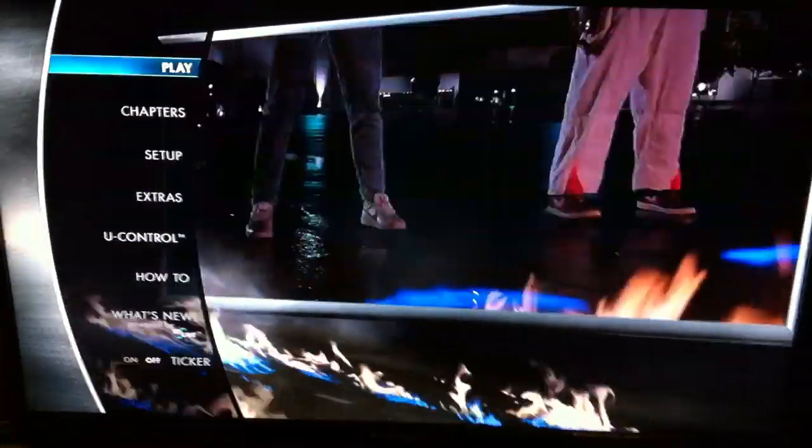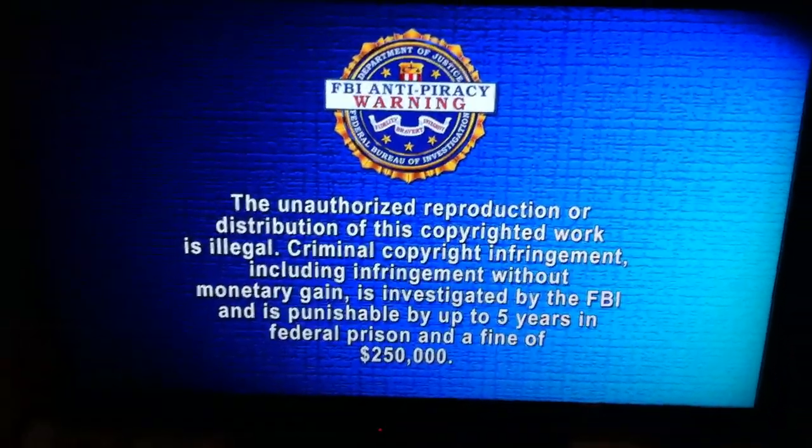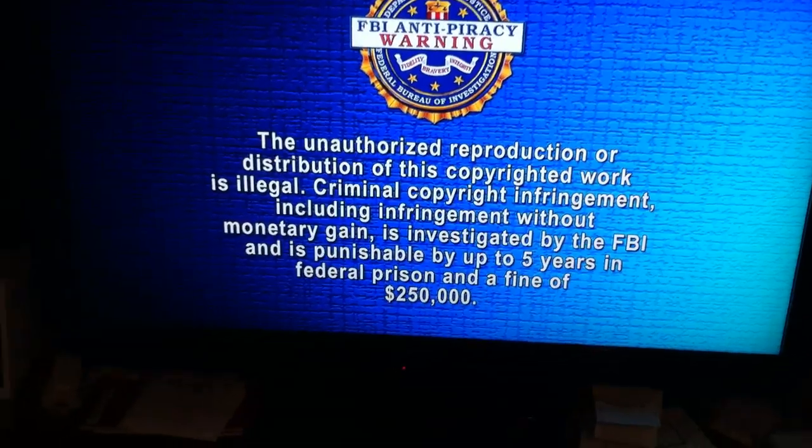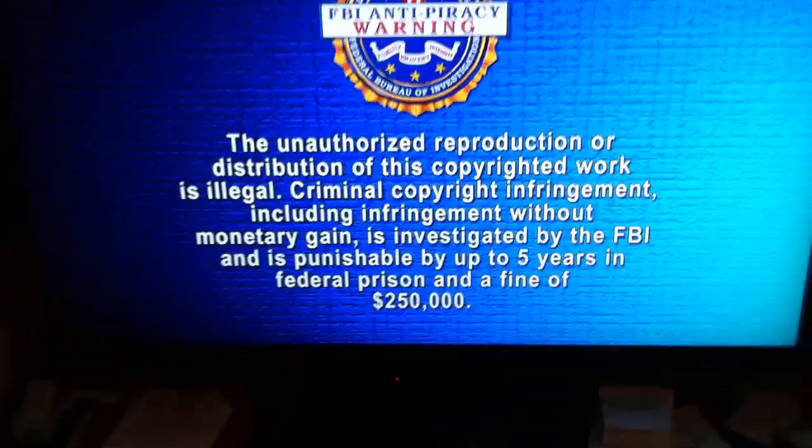What the fuck? I pressed play and it ejected me out of that. I did not hit any buttons on this remote. So now you have to do the same shit again. Just getting into things, it really doesn't seem like Blu-ray is all that it's cracked up to be.